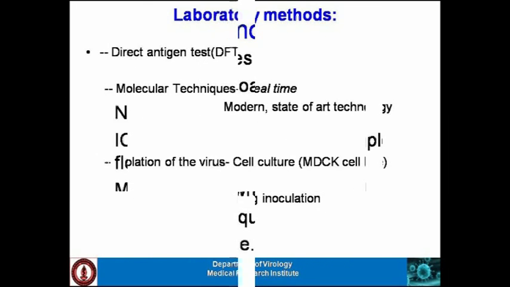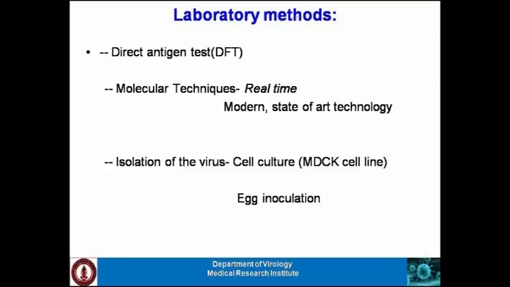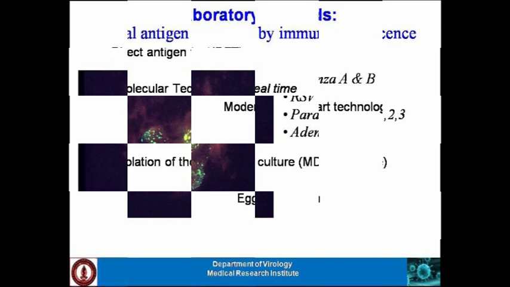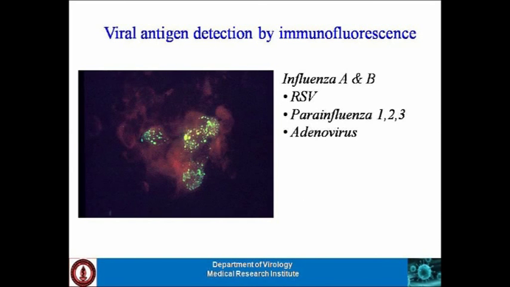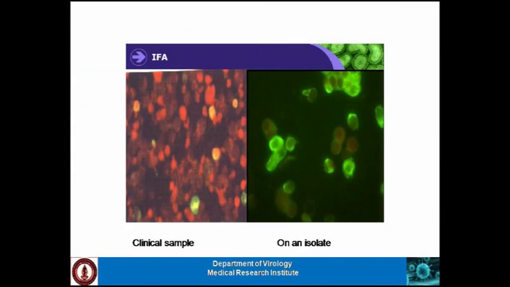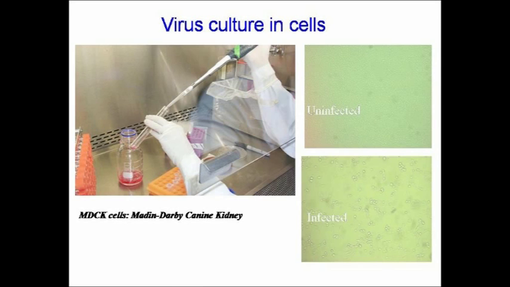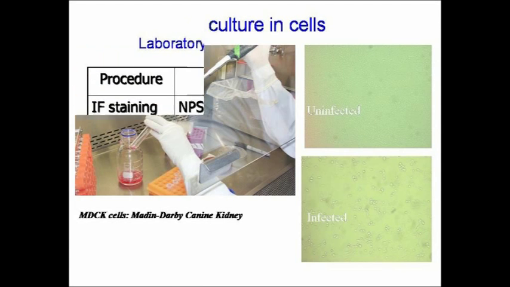So the next one is the laboratory test. The direct antigen test we have used, but at the moment we have discontinued it. Molecular technique is the main aim, and isolation of viruses. This is how it looks under the immunofluorescence microscope, a clinical sample. We try to culture on a selected basis of positives.